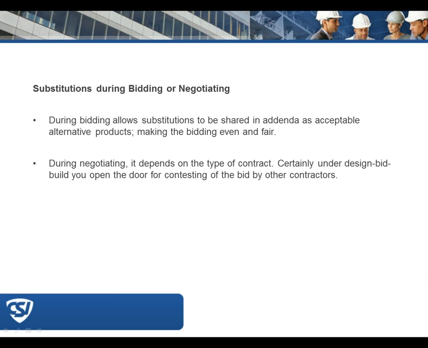If I get a substitution request that should have gone through a CM, I don't know that you can say anybody's not doing their job. The sub or supplier that's submitting the request, maybe they weren't aware, and you just send it back and say, no, this is a procedure you have to go through. And if they decide to follow or not follow the procedures, that's up to them.